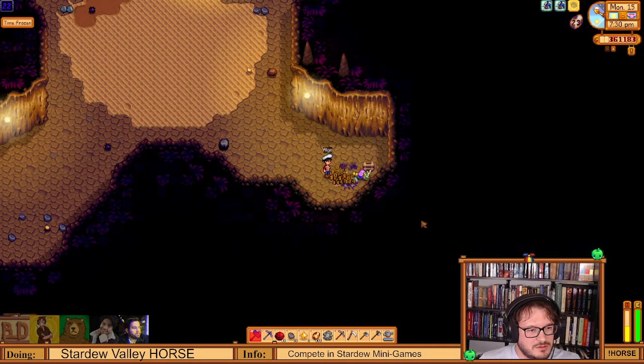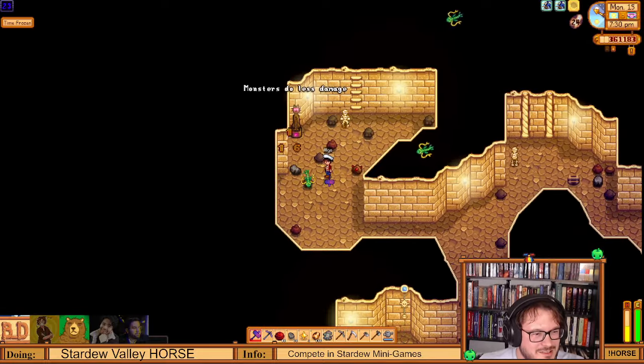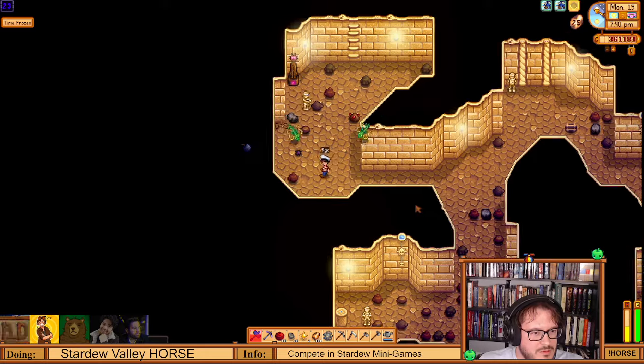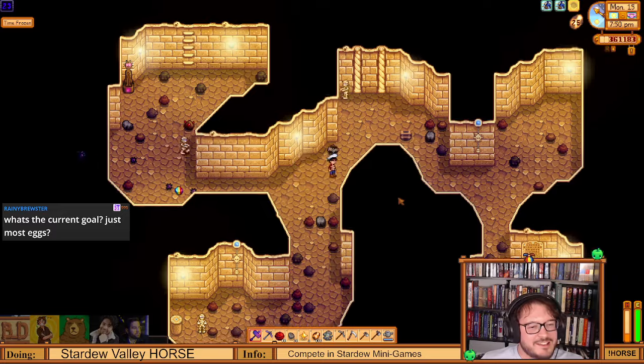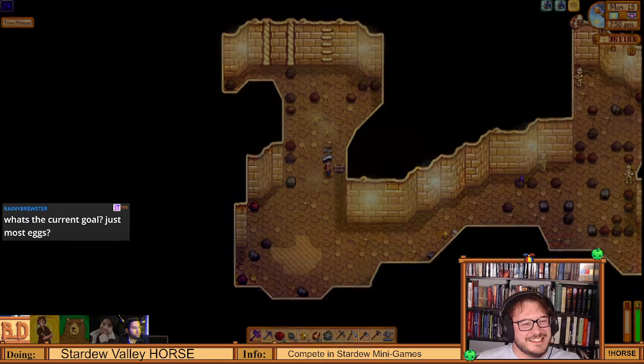Oh, yo, hello. Didn't think I'd find anyone this high in the mines. That's okay. I've been here for a while. No, I died! No! Oh, box! I don't want a prismatic shard. I want eggs. Said no one ever. Oh my god.